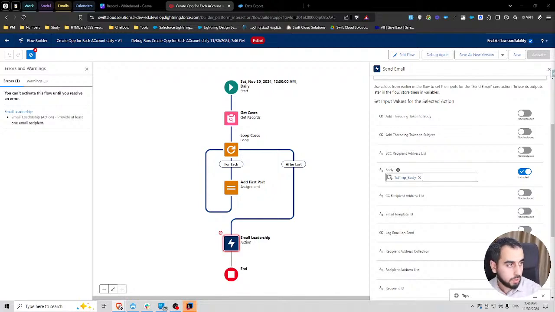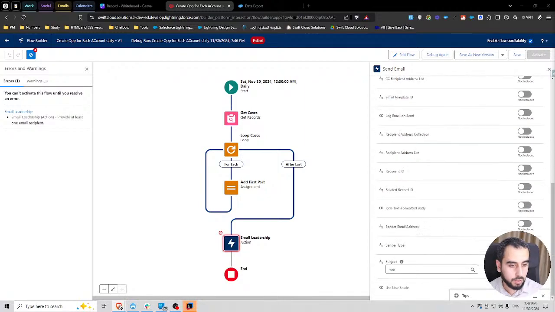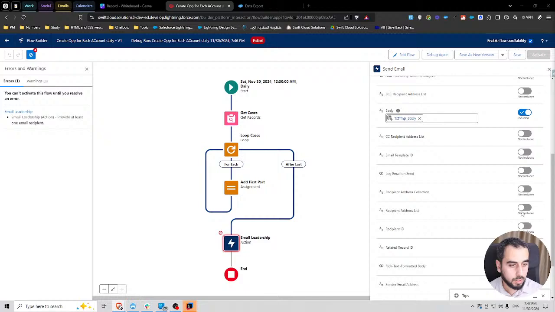Let me open the email first. Just check my emails to make sure I don't also share something else. Okay, email. Where is the recipient?